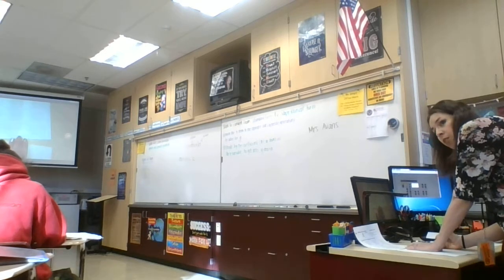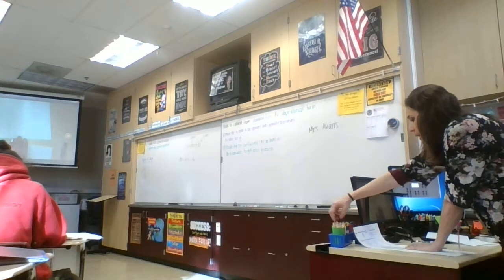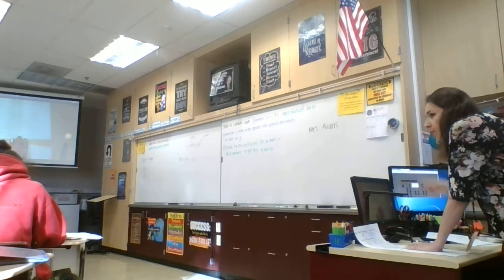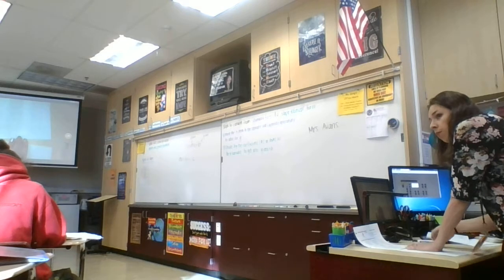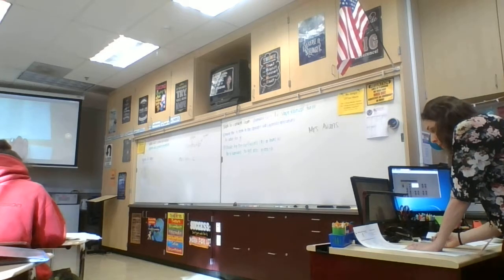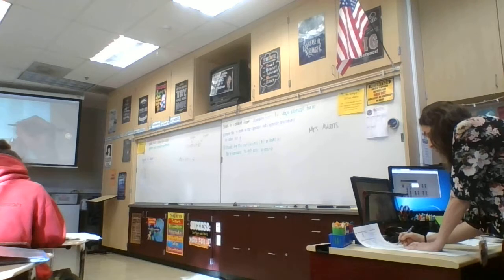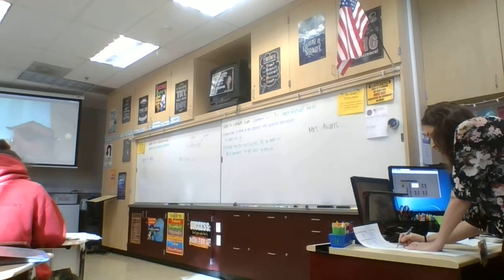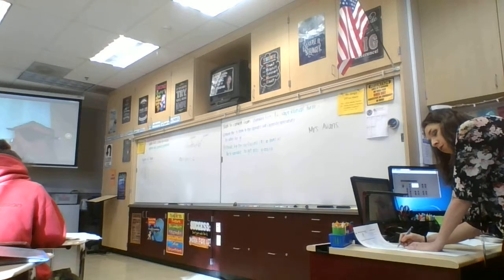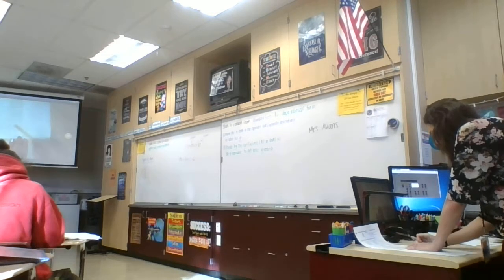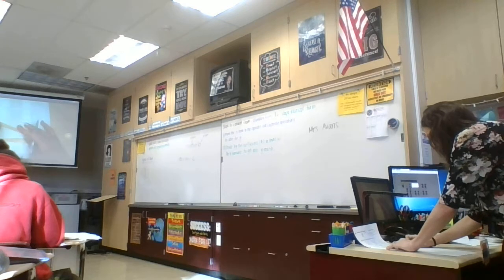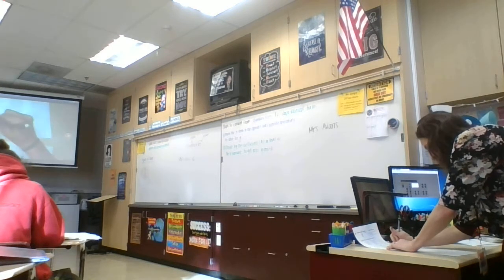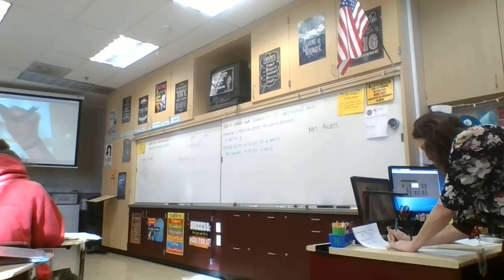And my slope is what? Alyssa, what is my slope? Negative 1. Good. Negative 1 over 2. So that's my rise over run. Could I go down 1 and then over 2? Yeah. So I'm going to go down 1 and over 2, and I'm going to use this to graph it. So our graph should look something like that.